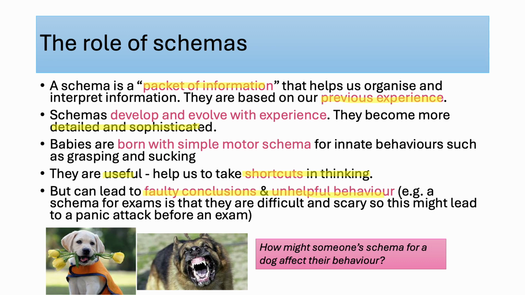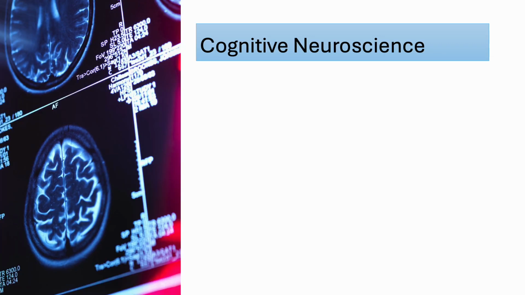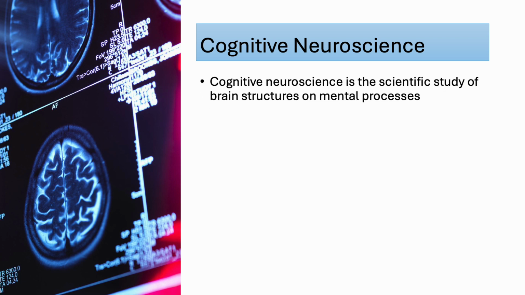And then finally, the last section of the cognitive approach is cognitive neuroscience. Now, I do have a separate video on this, so I'm just going to summarise cognitive neuroscience very briefly before we move on to evaluate the cognitive approach. So cognitive neuroscience is that blended approach of the cognitive approach, this idea that it's all about internal mental processes, things we can't necessarily physically see, but then neuroscience, which is that brain science, that scientific aspect of study in the brain. So by definition, cognitive neuroscience is the scientific study of the brain structures that underpin these internal mental processes that we can't see.